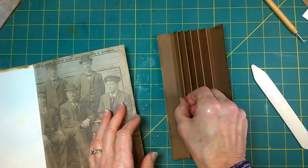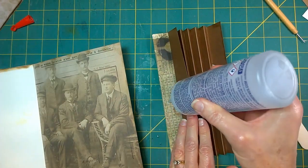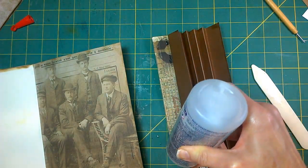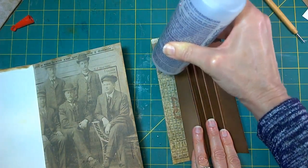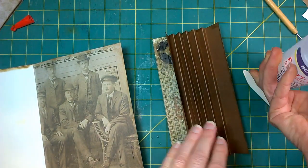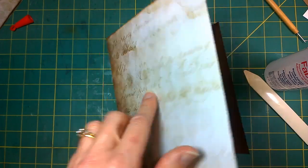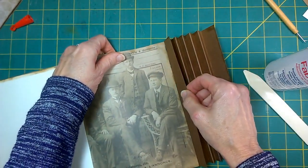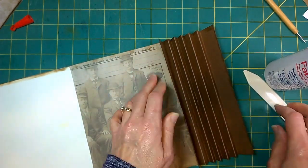Taking the spine, flipping it over, lifting up that 1 inch place, putting down our glue like so. Just gluing on this decorative paper piece. Taking our cover, and this is the outside of the cover. This is what we want to see on the cover. This is the inside. We're going to open it up and we're going to glue this down like so, lining it all up just like that.